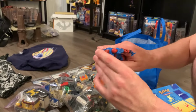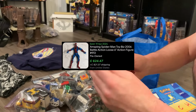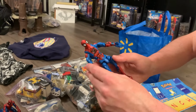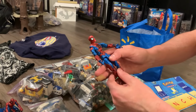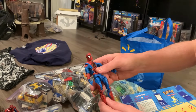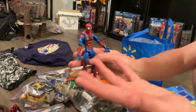This is an unbelievably good Spider-Man figure. Just love the paint detail on this. The paint wash, the black that goes into the creases, making the webbing look great. This is actually the Spider-Man McFarlane face. It's the same face that they use on the grail for Toy Biz Spider-Man figures. So, I mean, it's not quite the McFarlane Spider-Man, but it's the closest I'll ever get to that, if I ever find it in a while. I just don't want to spend all this money on eBay for it.